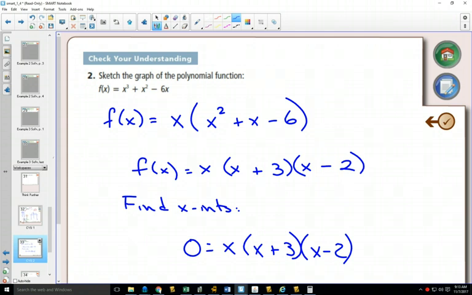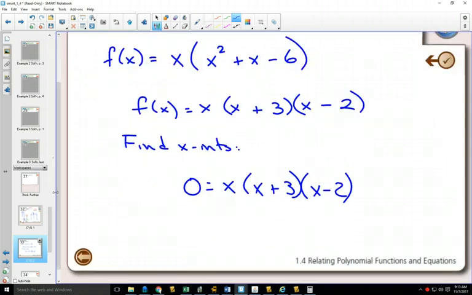And that's a huge idea because that's what we have here. We have 0 is equal to 3 things multiplied together. And so one of them has to be 0. Does it matter which one? It's like, oh no, 0 times 3 times 5 is 0, but 5 times 3 times 0 is something else. No, it doesn't matter which one is 0.